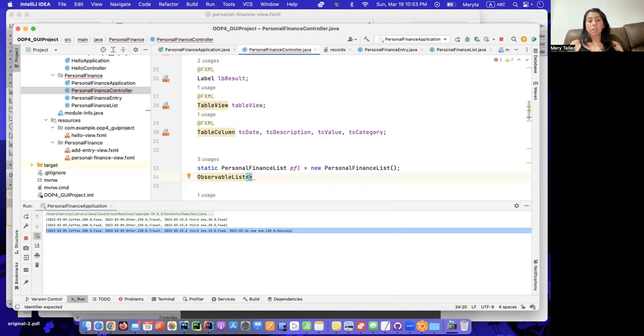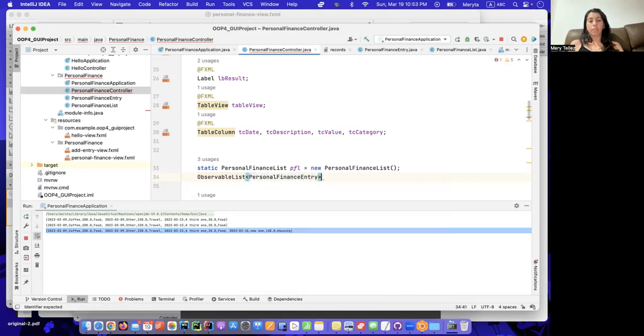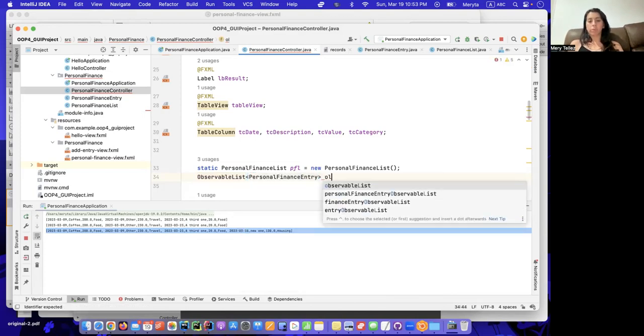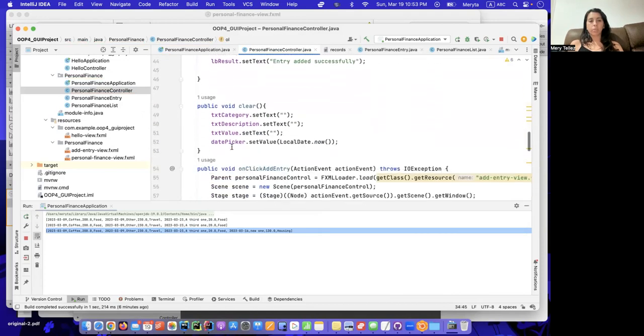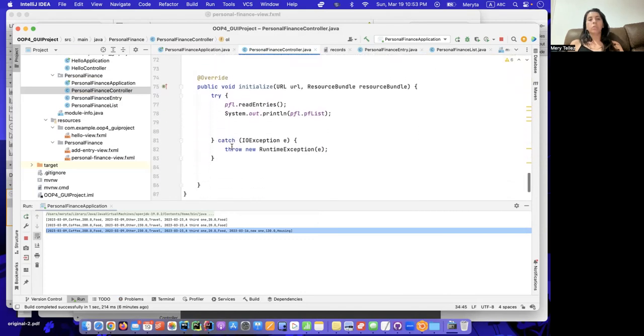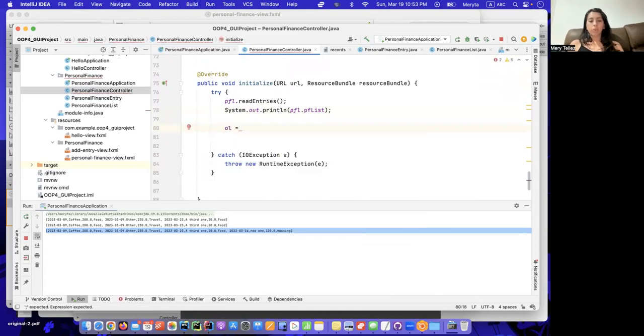And we're gonna make it same as our array list. So our array list is an array list of personal finance entries. So let's do that. Okay, and let's call it observable list. Yeah, just that. Okay, so we have this one. I'm gonna go back down to my initialize method. Now that I have my array list, I'm gonna take that OL and use the FX collections to convert this list into an observable list.